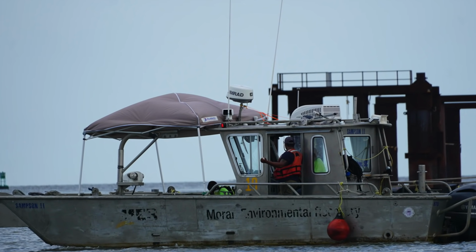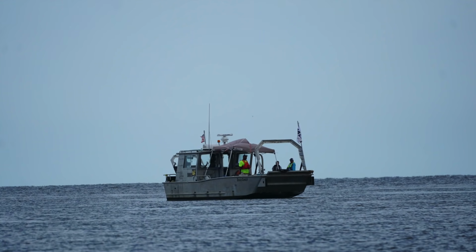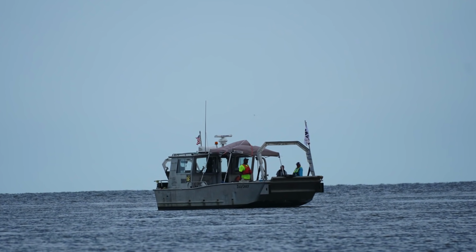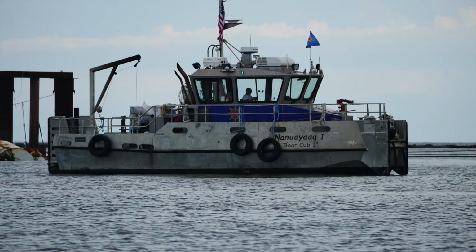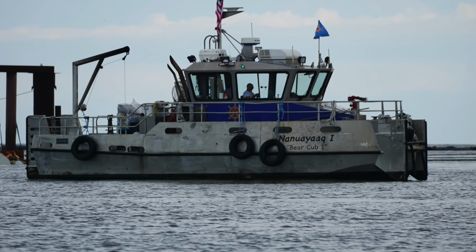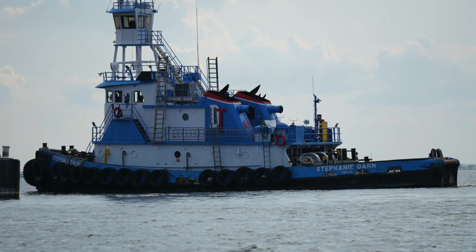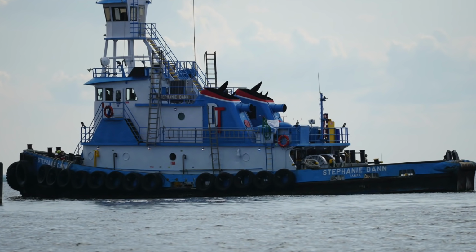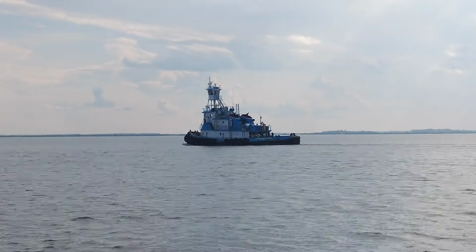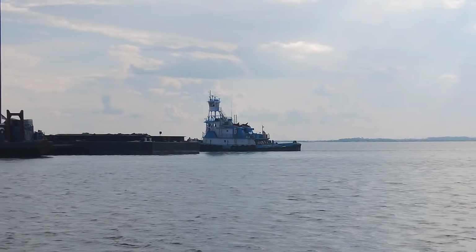Well, a couple other boats we saw out on the site today, support vessels. We got a glimpse of these guys out doing the work. We've been having some afternoon weather in coastal Georgia, some thunder showers. It's almost been like clockwork getting these late afternoon thunder showers. Hopefully the weather pattern will break after today, but the evening times have been kind of testy out around the site. Now, we did see the Stephanie Dan on the move today as she was headed over to grab the 242 barge and bring it back to the site. So we thought we'd tag along and watch the action as it unfolded.